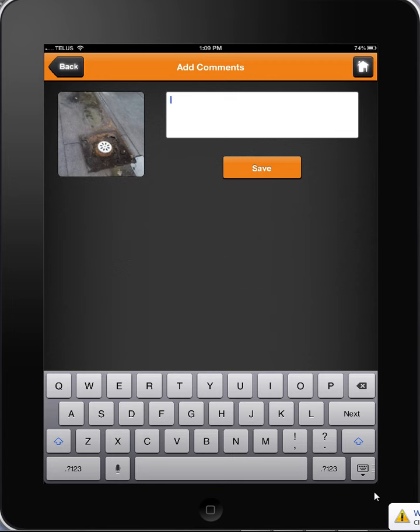I'm going to give you a quick example right now. I'm going to click on the microphone icon at the bottom of my keyboard, and I'm going to speak into the microphone, and it's going to translate that for me and put it into text. Here we go. This drain is clogged and is in need of a good cleanup. And there you go. So I'm going to save that now, and you can see that that's been saved to my text.